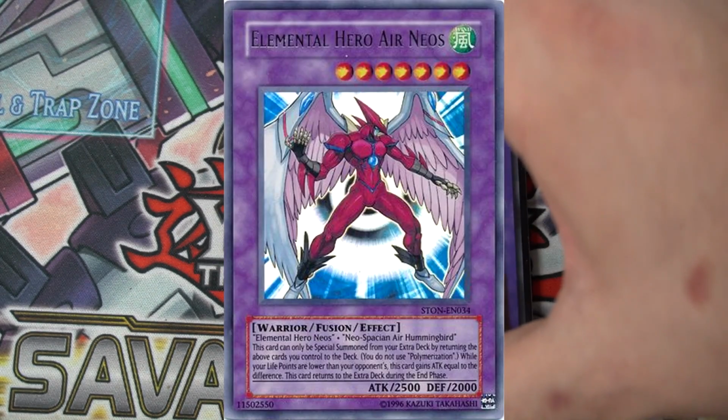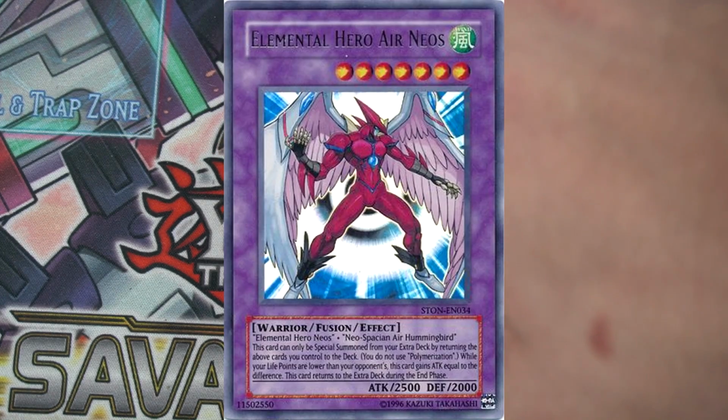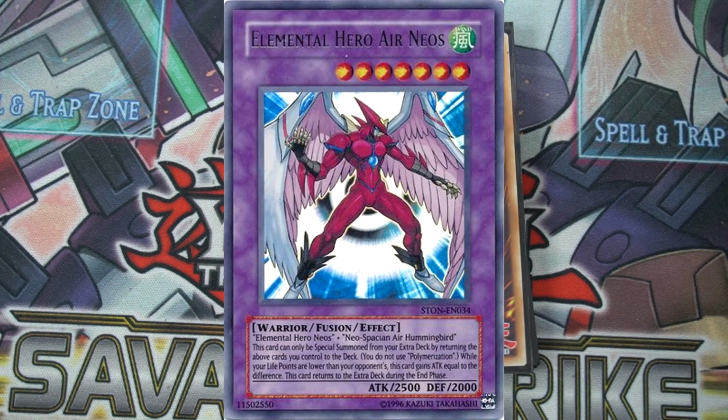1 Air Neos. Unfortunately, I don't have this card. It's quite expensive, and I didn't even know. But basically, I get most of my cards through my locals. Can't get them right now. But yeah, the Air Neos. He's very good for OTKs because he gains attack equal to the difference in life points. He is one that you definitely want to play, but he is a little bit pricey. He really needs a reprint.